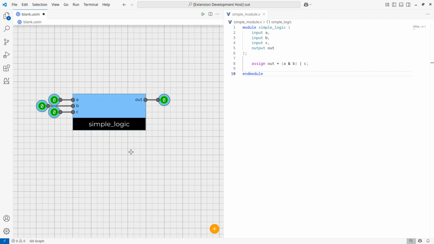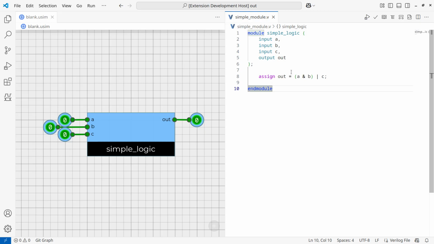Great. Let's save this and let's press play again. Alright, so there's an OR in here and an AND. Let me just zoom this. So if I press this, there's the OR, and now comes the AND.